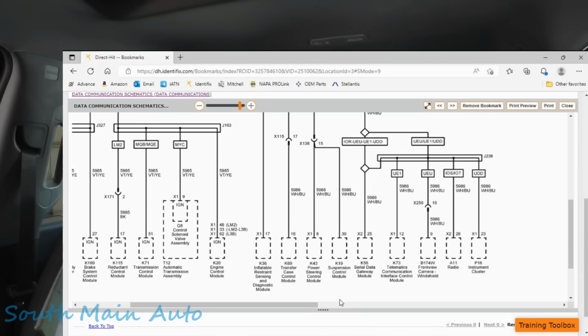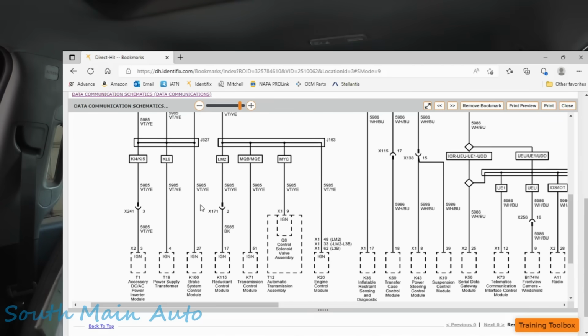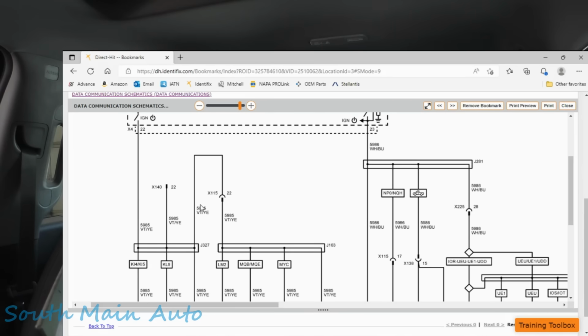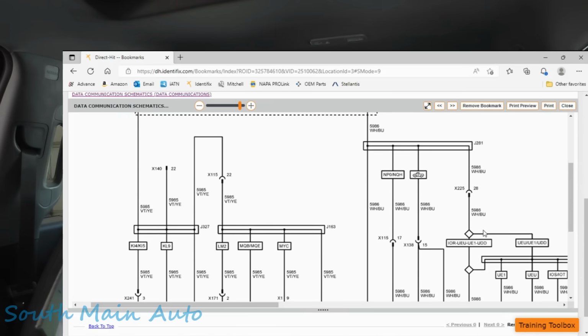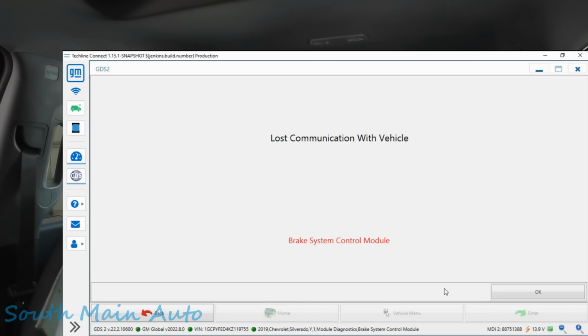So that's interesting. I don't see the brake system control module is a little bit different though. That's also being fed by the body control module. So this is pretty curious. Here, 5986 comes out. I don't know if we have this RPO code or not. There's a lot of RPO codes here I haven't looked up. I'm curious to know if we look at, let's say for example, the radio or the cluster voltage, does any of that get kind of silly?